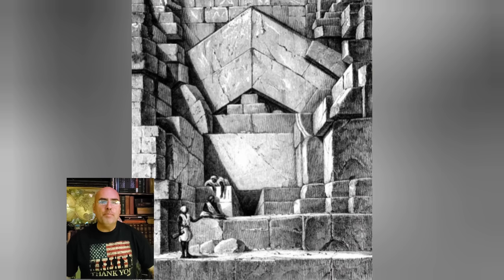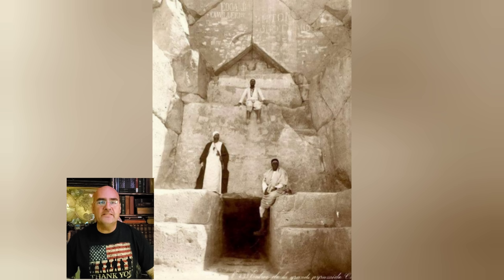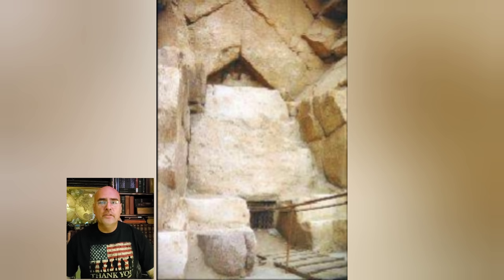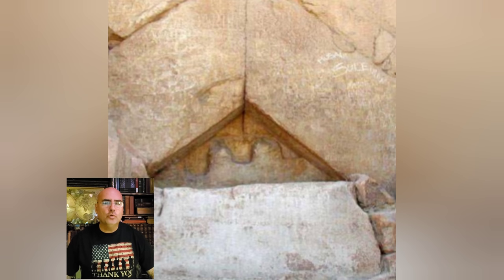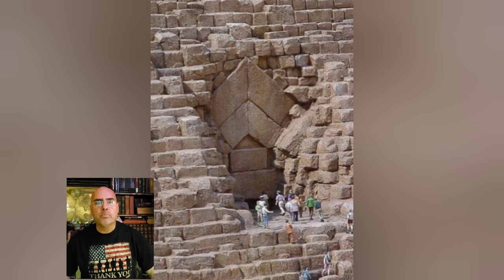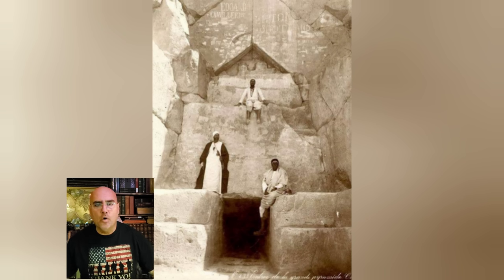The clue is comparing the pictures of the entrance. The Great Pyramid entrance is deep set into the structure, meaning it was hidden under casing blocks. No one ever saw these gigantic triangular blocks that form an arch. These were buried behind the blocks and then under the casing blocks themselves. But now look closely at the different pictures. Older pictures are open wide and free of debris, but newer ones have a concrete mess blocking the area just below the angled monoliths. Why? What was found and then covered back over?